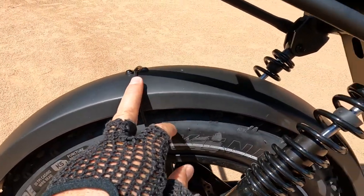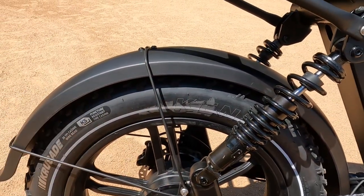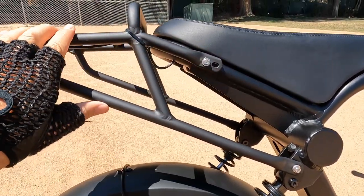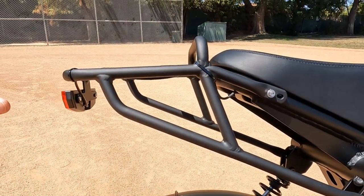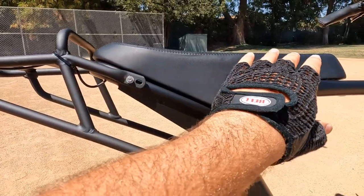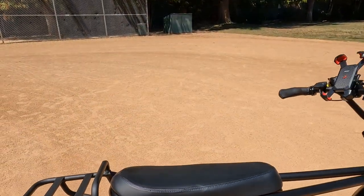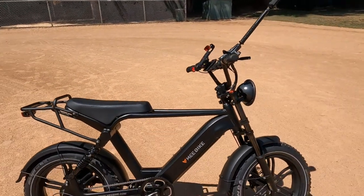They put an extra holder over here so it will not shake. So everything on this bike is solid. The rear rack is small, but you cannot touch the back. And the seat can fit probably two people. I'm going to ride it with my boy on it. So that's why I love this bike as well.